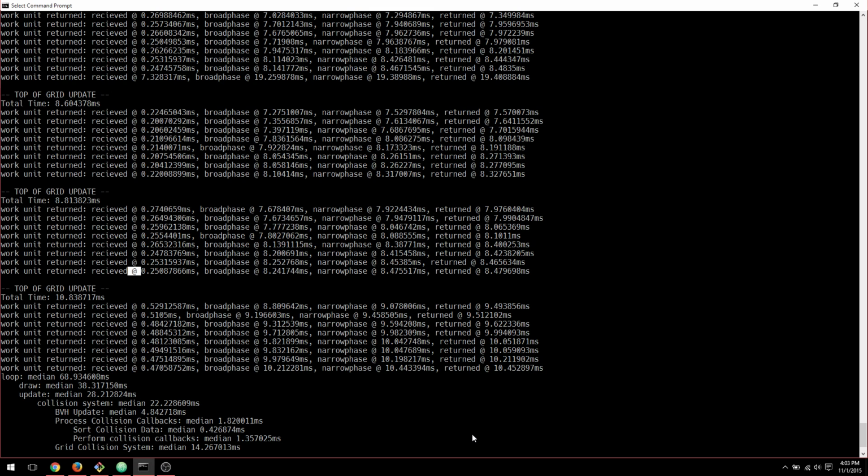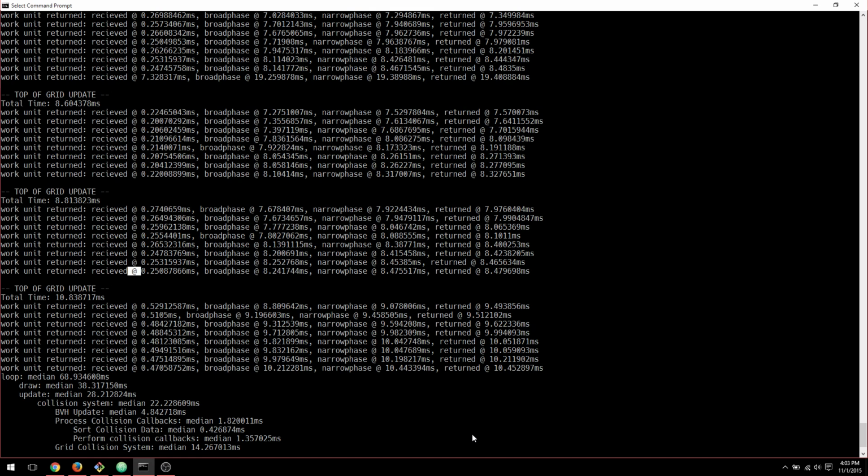And that's a little bit frustrating, because if I could get down to that speed with 8 work units, if I could have each of those 8 worker threads only take 3 milliseconds, that update time would drop to like 3 or 4 milliseconds, which would put me right at my target performance mark.